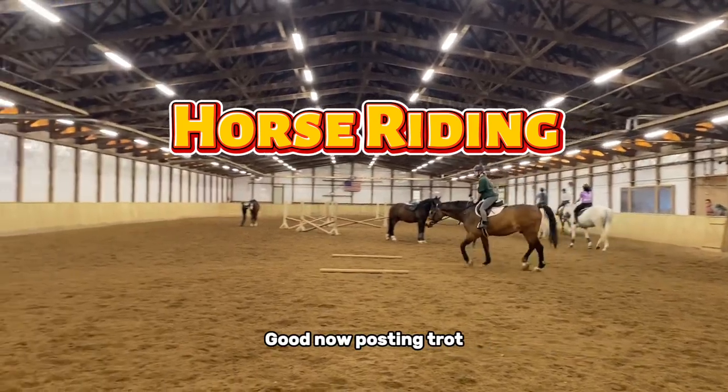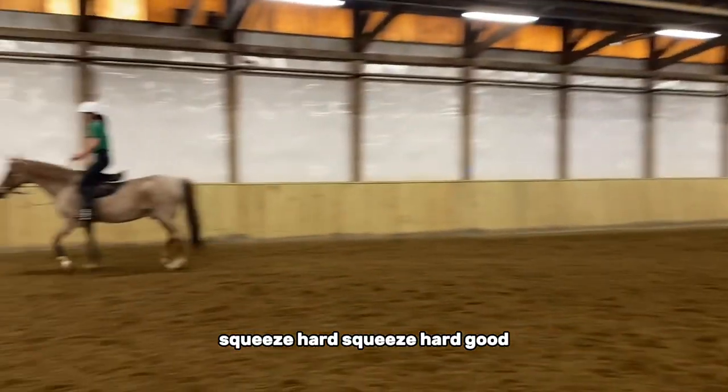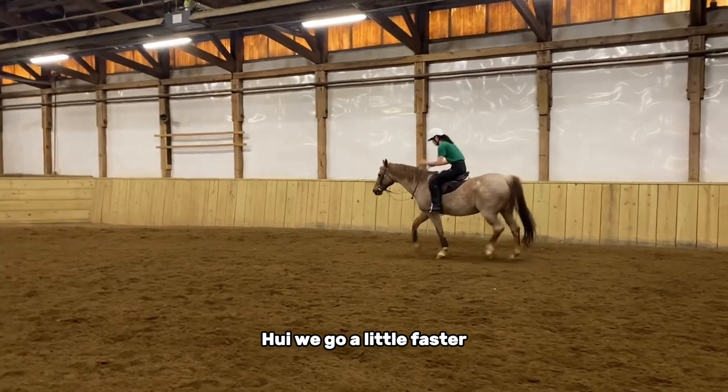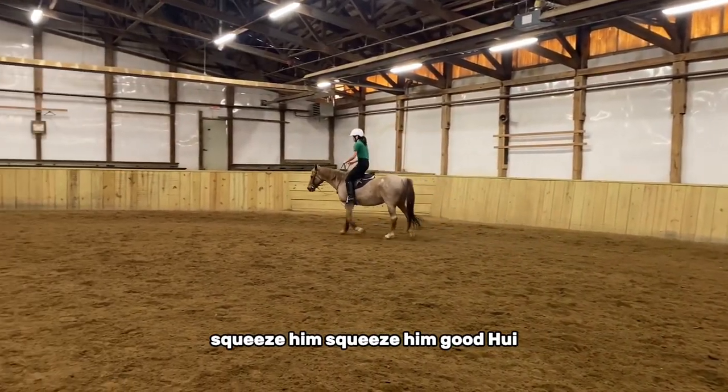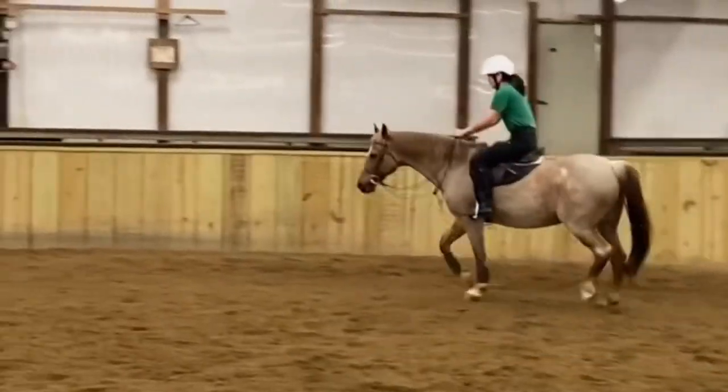Good, now posting trot. Squeeze hard, good. Now a little tap, tap, hey, we go a little faster. Yep, and then squeeze that leg around his belly. Squeeze him, good. Hey, keep trotting and stand up in your half seat.